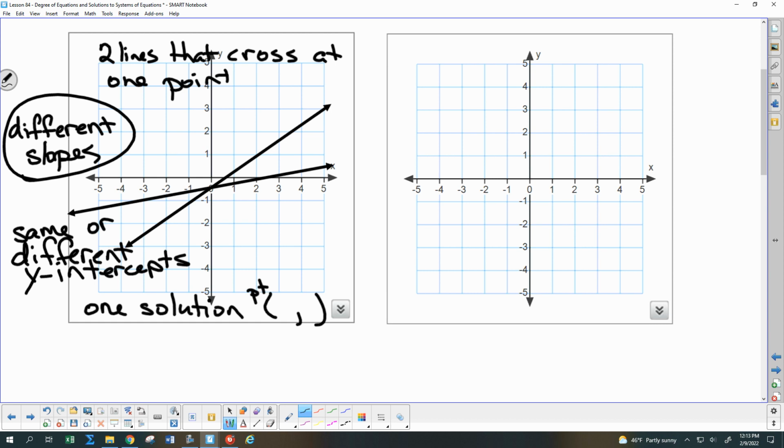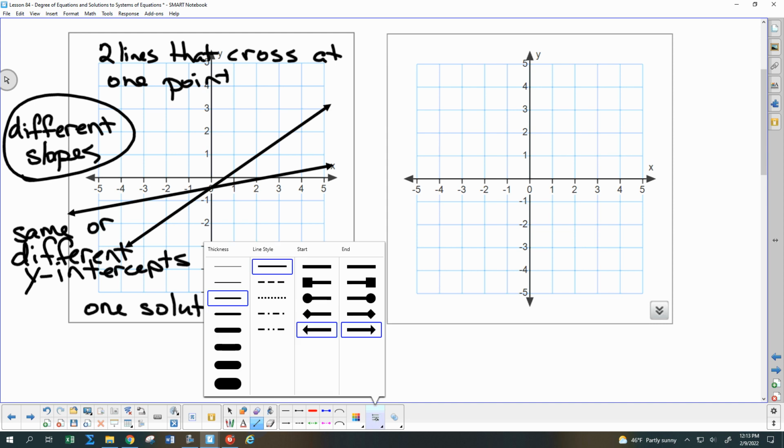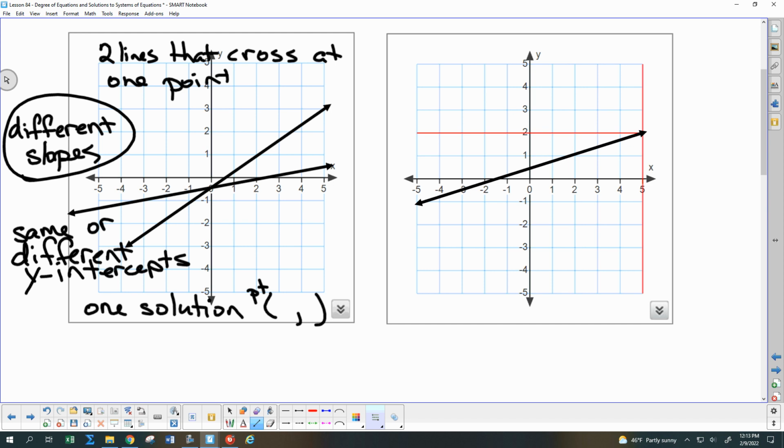Okay, besides two lines that cross at a point, are there any other ways that I could draw two lines? Can I draw two lines that don't cross at just 1 point, Jack? So I could have some parallel lines. So let's get a couple of parallel lines up here. So maybe I've got one that does something like that. And maybe I've got one that does, you guys have better perspective. Do those look parallel or parallel enough on there? So I could also draw those as parallel lines.